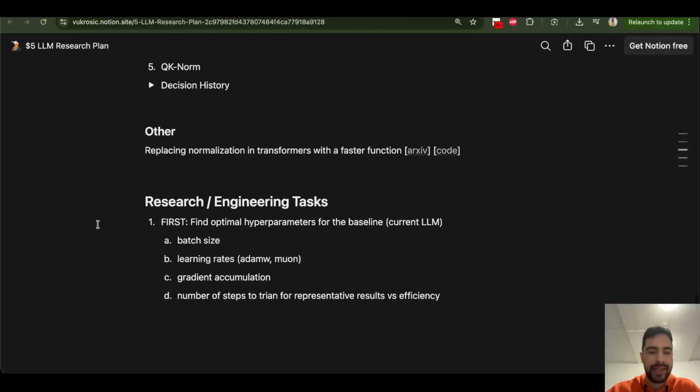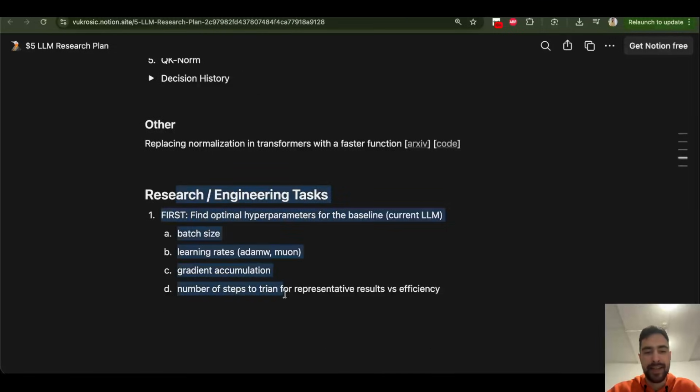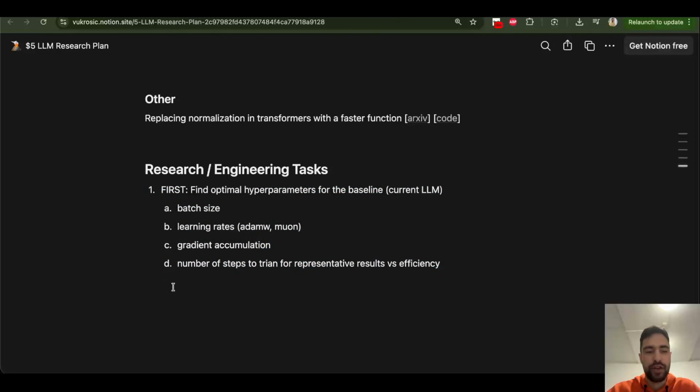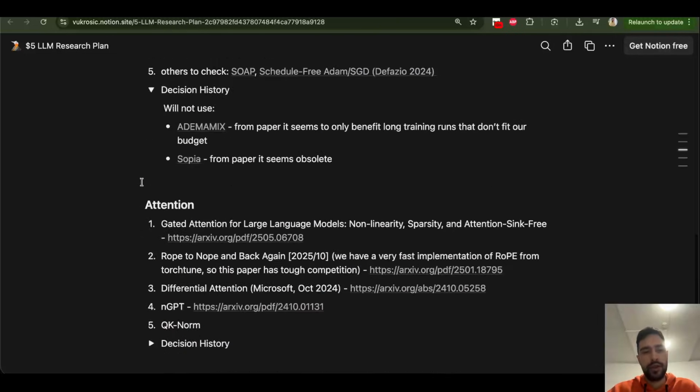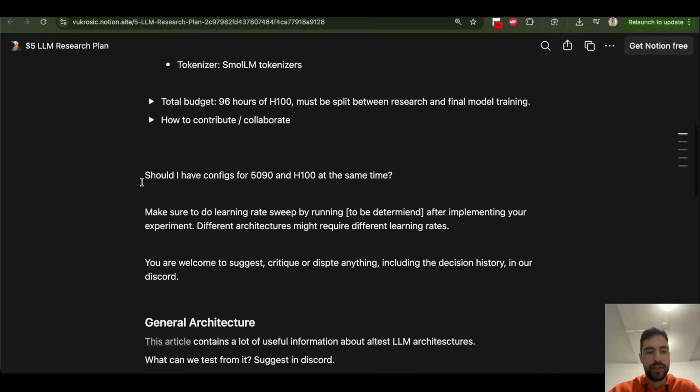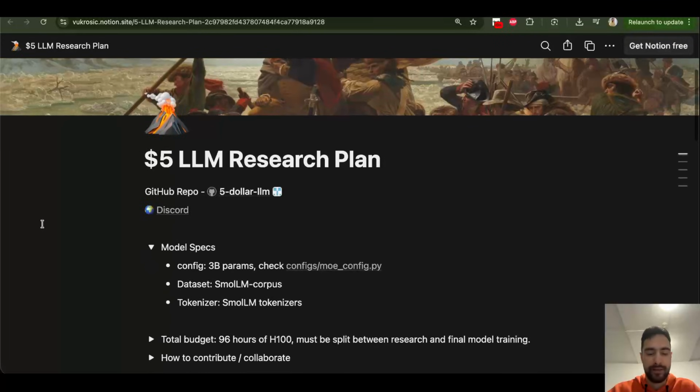And below, at the end, I have these exact tasks we need to do immediately. It's for finding hyperparameters right now. So this one will be done by the time you watch this, maybe even. But there will be more tasks here. So you can discuss this with us on the Discord, give some feedback and opinions.